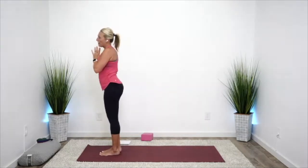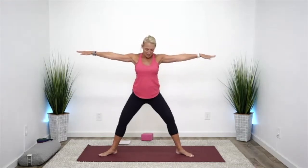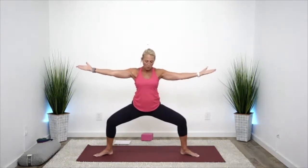Let's step one foot out to the wide edge of our mat. We're gonna turn our toes out. Arms reach straight out to the sides. Come down into a goddess squat, or some people call this horse, and turn the palms up. I'm gonna do those seven rainbow breaths again here, holding this deep squat.